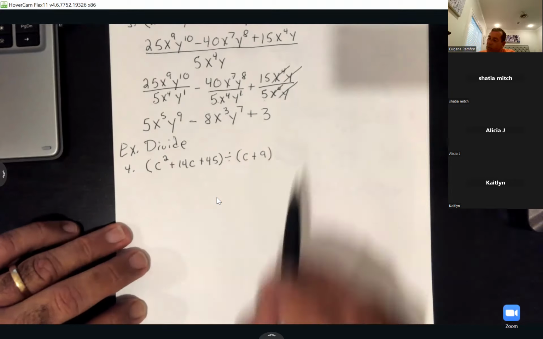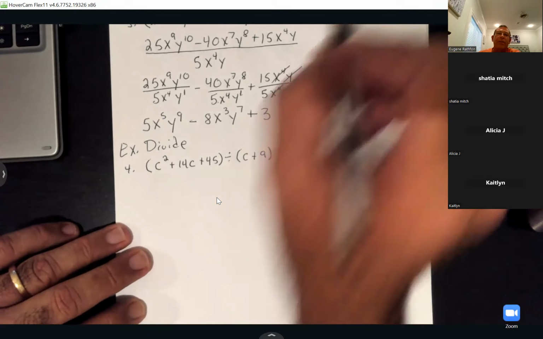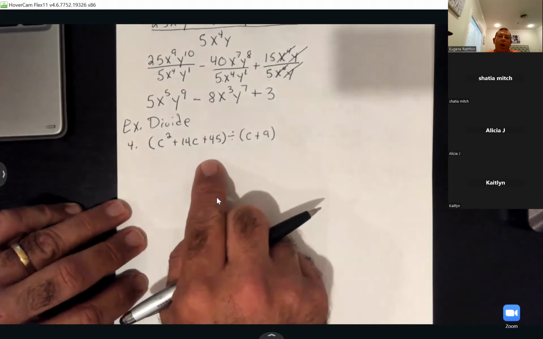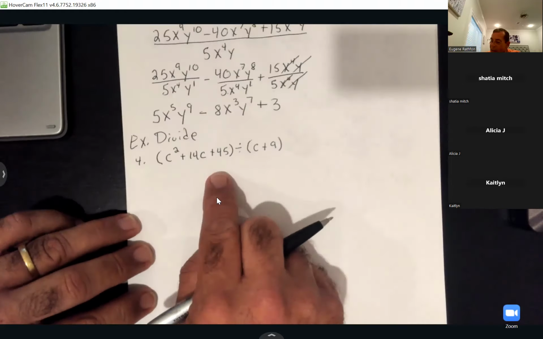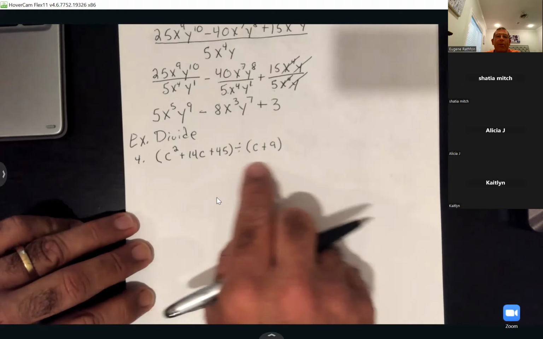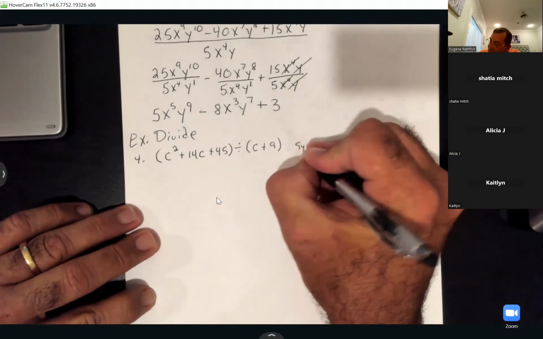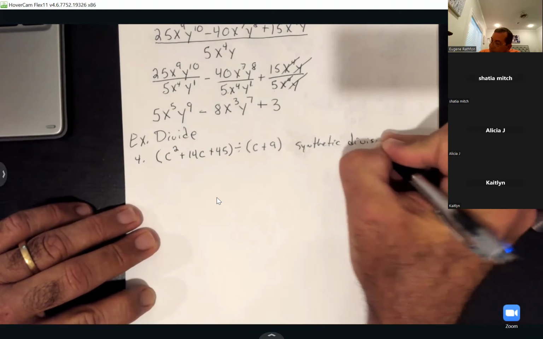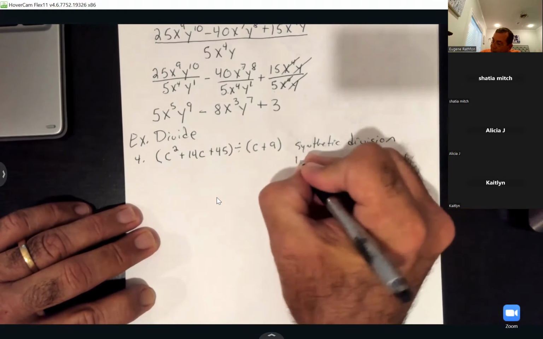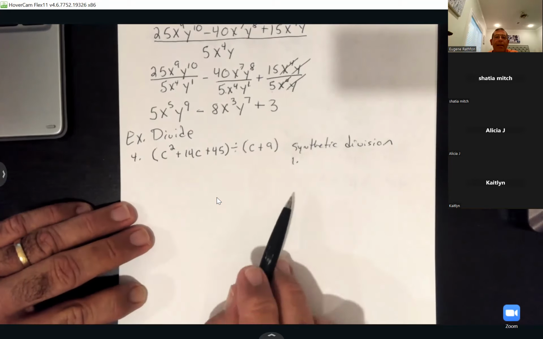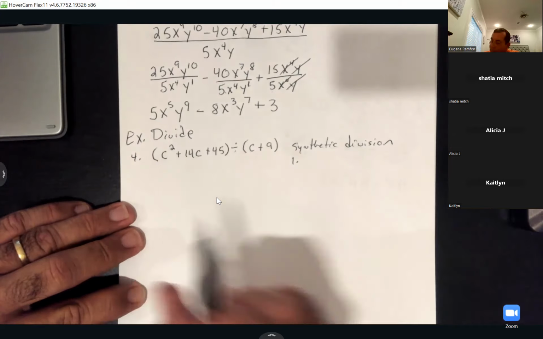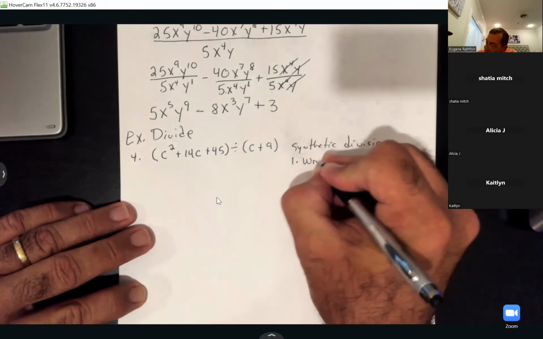And actually on these, we don't even got to worry about this long division. You might have learned that in school before. But for college algebra, you definitely want to know how to do this, what I'm going to show you, synthetic division. So the first thing for synthetic division, you write out the coefficients. So write out the coefficients.